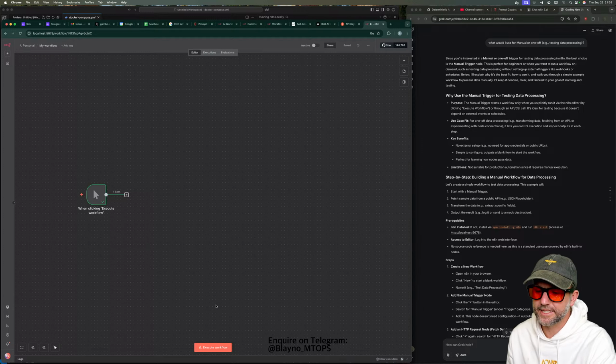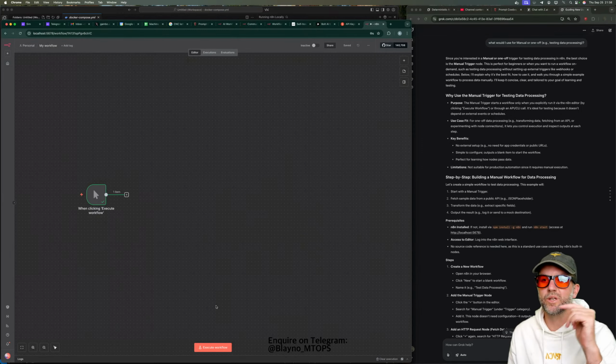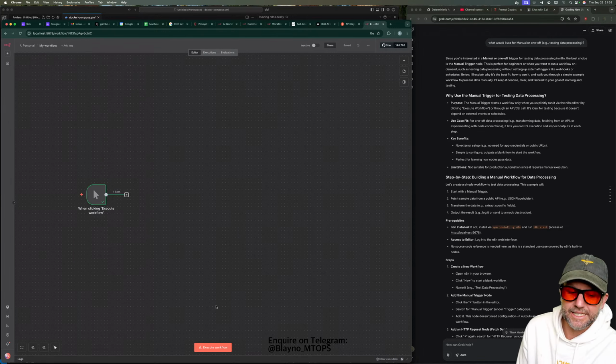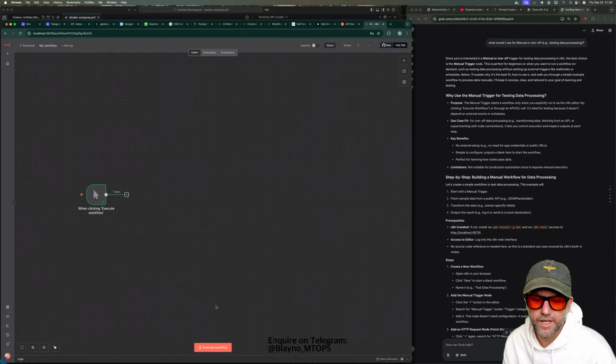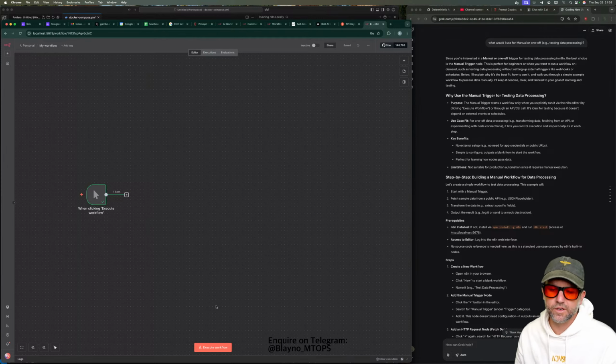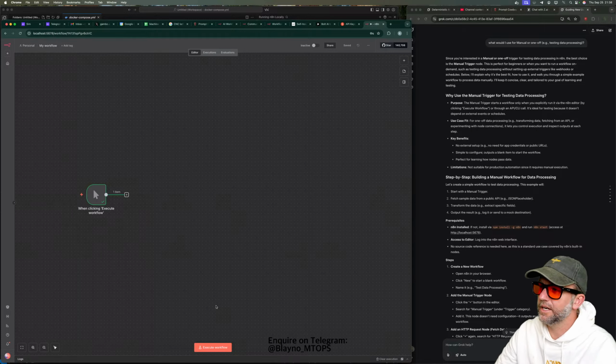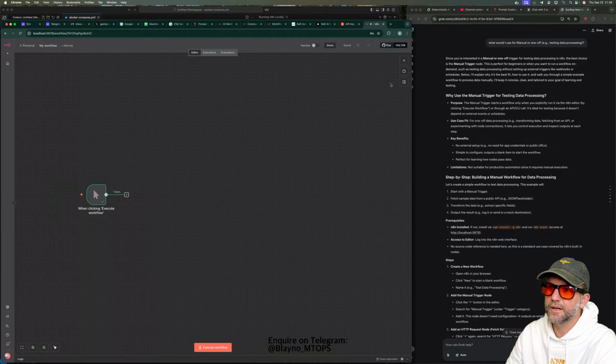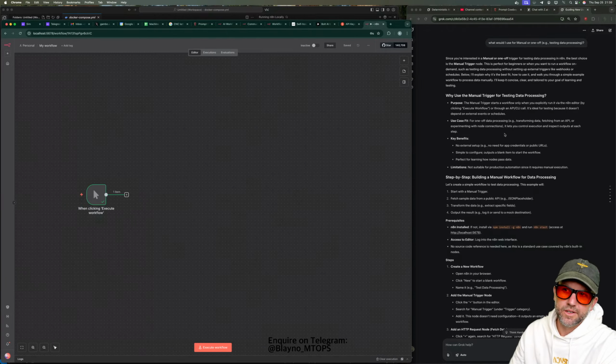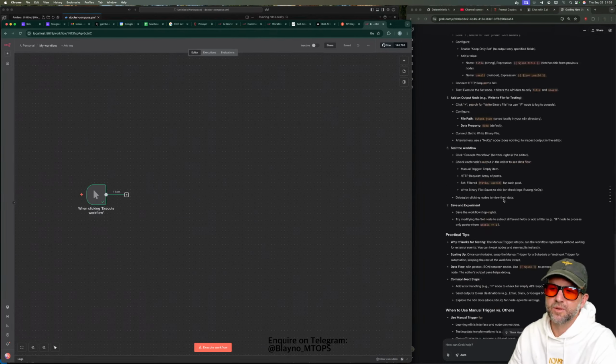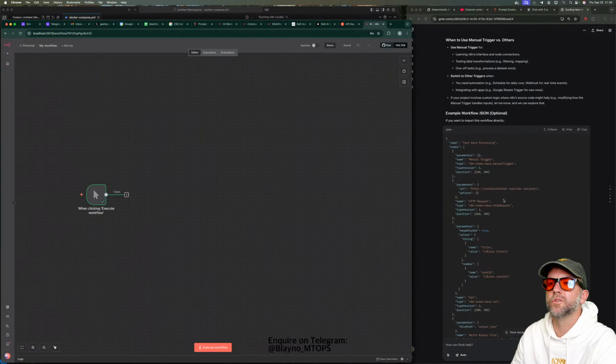What I mean by that is we can press the play button, we can press the start button. It doesn't require an email coming in via this, or a message going in via that, or the options we read through earlier. So just starting the whole process, we're going to go with trigger manually, and this is just great. Yeah, there's a lot of information here. Why it's the best option is just for testing. It doesn't depend on events and schedules. Everything we've covered. A lot of reading. I'm not going to go through this right now.